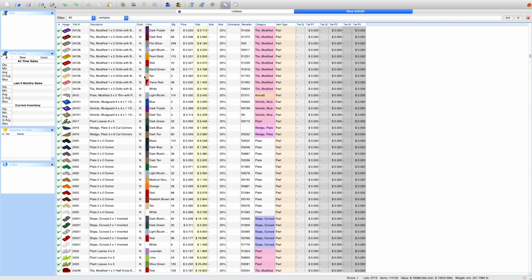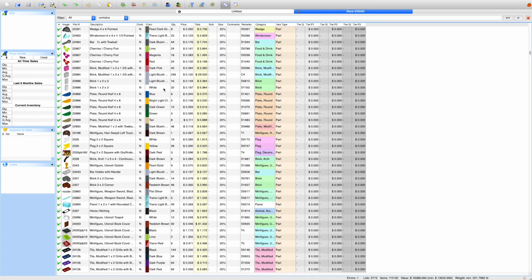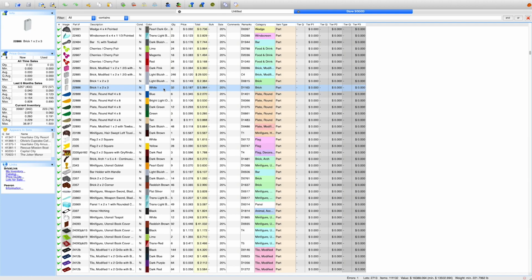So let's say that we want to change all these prices to the current 6 month sales average. The really, really great thing about this is all that information is pulled directly off BrickLink, so we can do that. It is very difficult to do that in BrickLink, if there's even a way, I'm not even sure. As far as I know, you have to go through and manually change the price of each piece, which would be the most inconvenient thing in the world when you have any amount of lots over like 100.